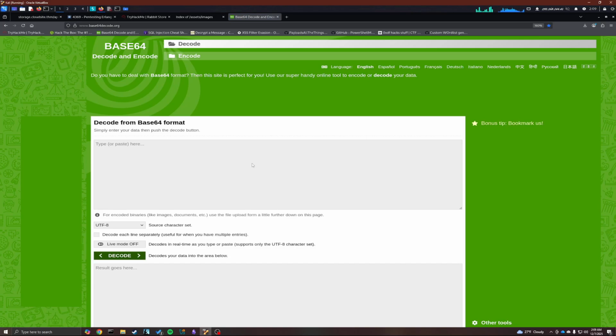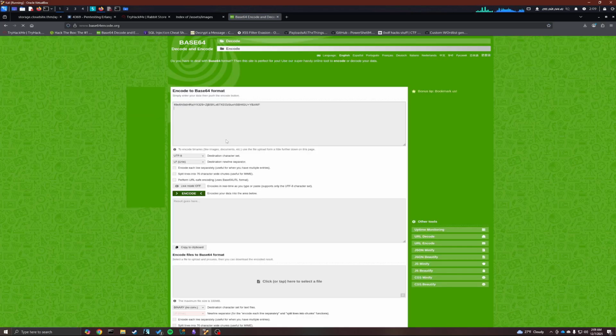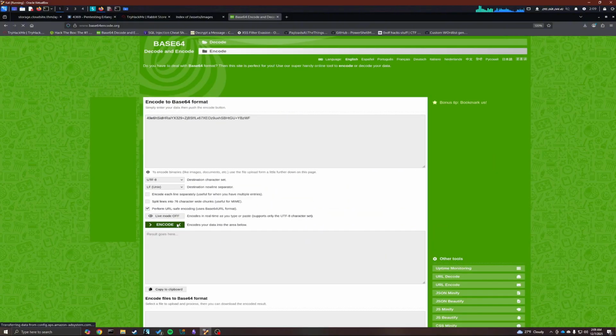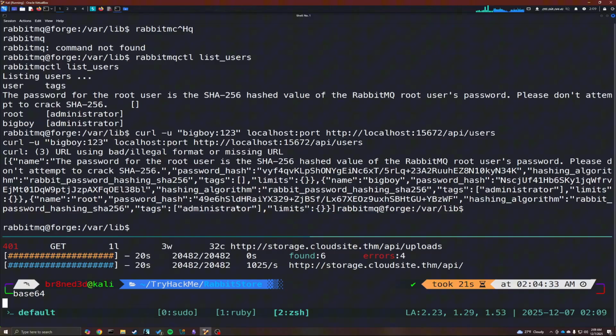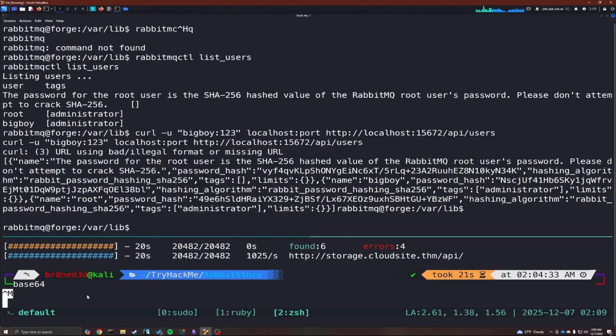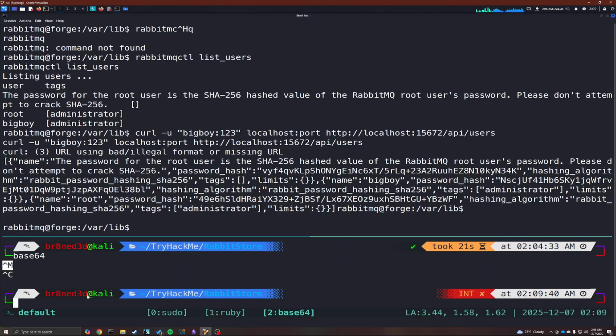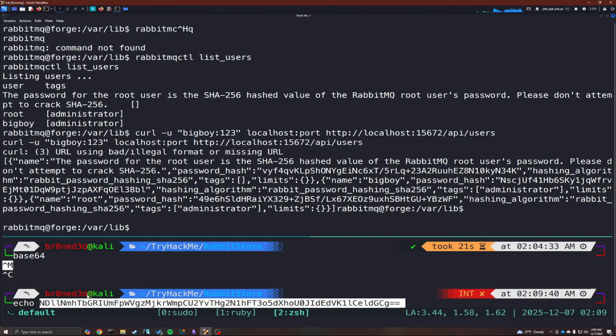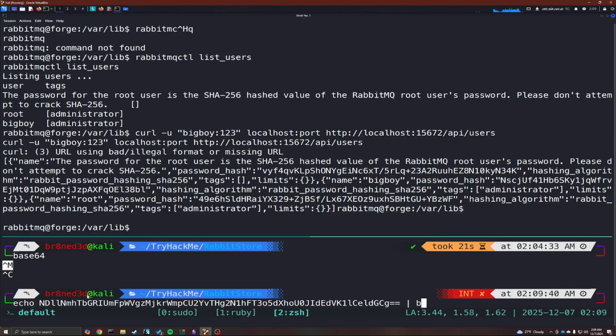So I found a command. I don't think it's a command I ever possibly could have figured out, but it's a command. Okay, we could echo this, base64 decode.